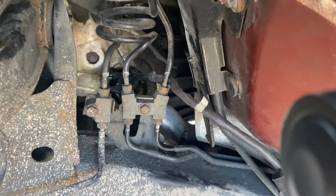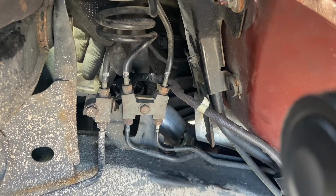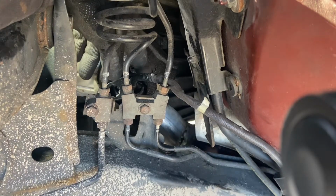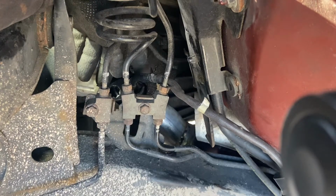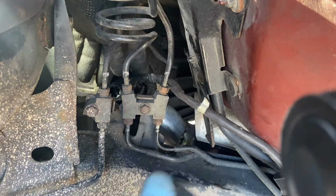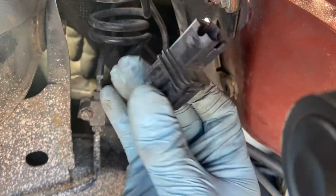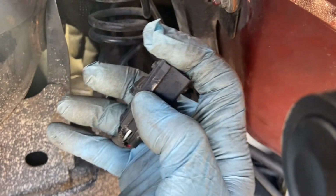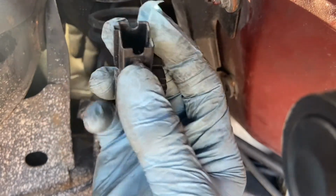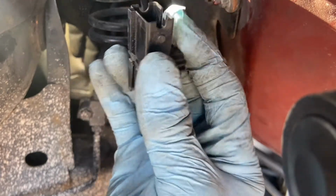So here's the oxygen sensor right here. See the space there is very, very tight, but you have to make sure you have the right tools to do the job, because I have a tool that I use to take off an oxygen sensor. I have a set of it. So right here, there's a clip that you need to pull up like this. Then you'll be able to take off this. Once you push it back in or you're installing it, you just push the clip down.